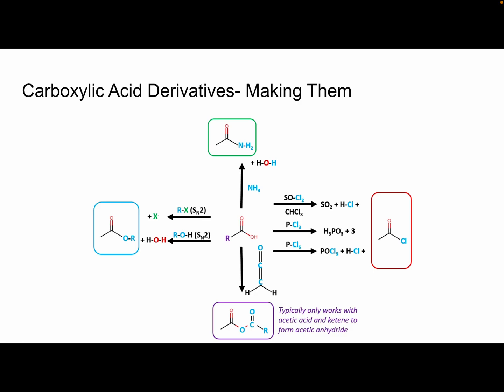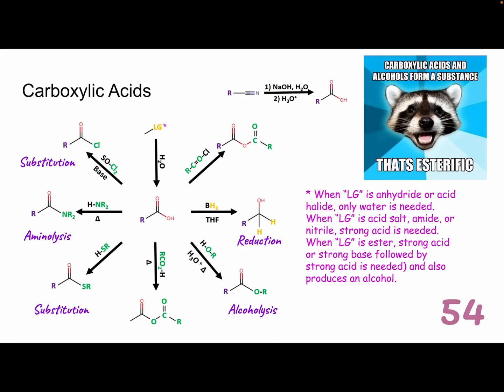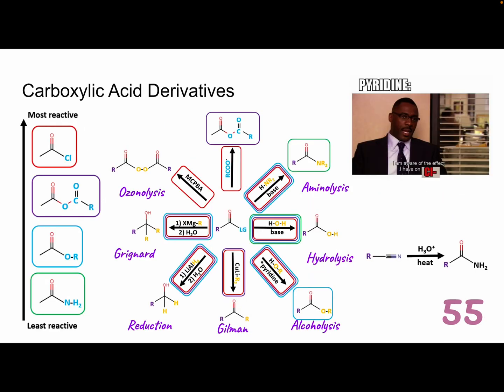So you make a carboxylic acid derivative into a carboxylic acid by adding water. Well, how do you make the carboxylic acid derivatives? Here's a cute little chart that may or may not be helpful. And then here's the reactions of carboxylic acids. I guess I put the nitriles up at the top there and didn't know where else to stick those little kids. There's a big pink note about when you're making your carboxylic acid. The rest of those are all some reactions with the carboxylic acid. Then here's all your carboxylic acid derivatives.